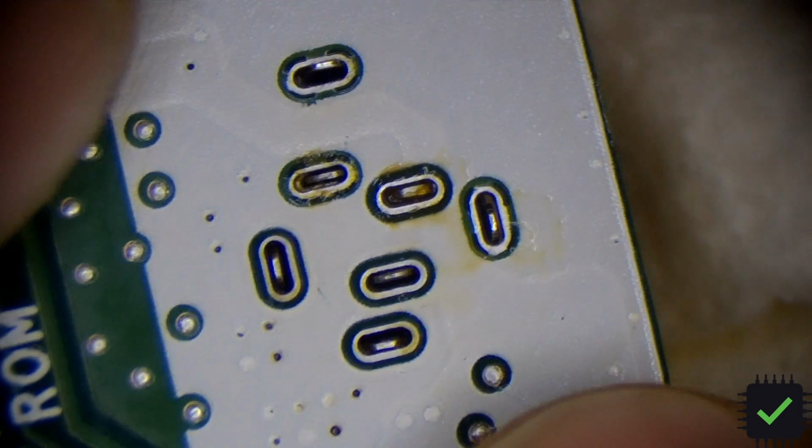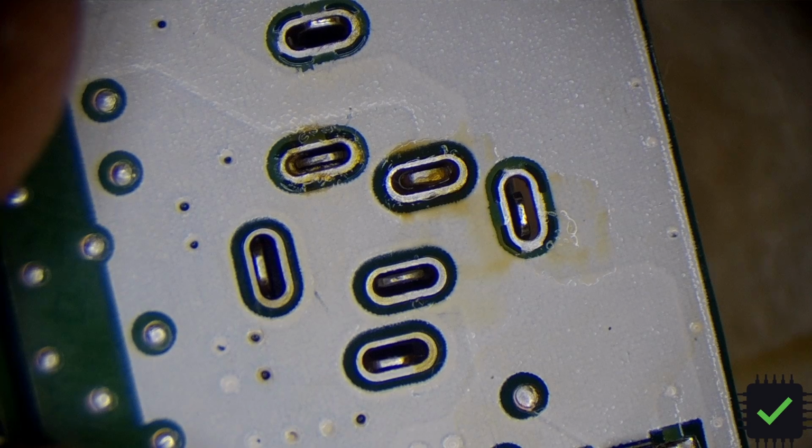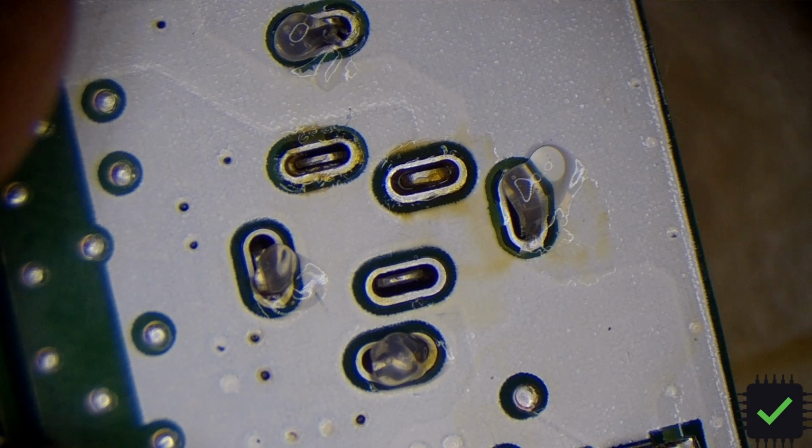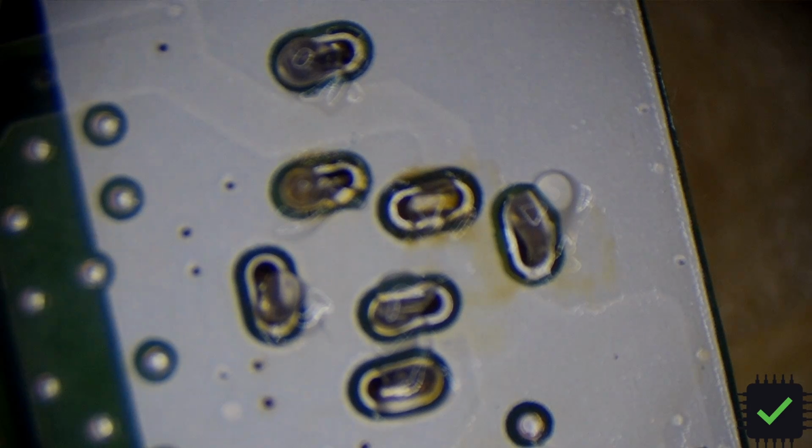Okay, so I think I need to put something underneath because it's kind of hanging in the air there. So let me put this on this napkin. That should do it just fine, I believe. Now let's go ahead and apply some regular solder, not the low melt, absolutely not. I'm going to clean the tip. Okay, my fume extractor.